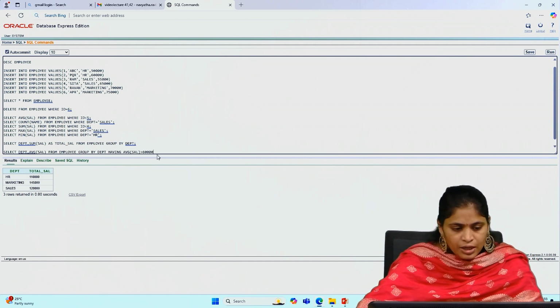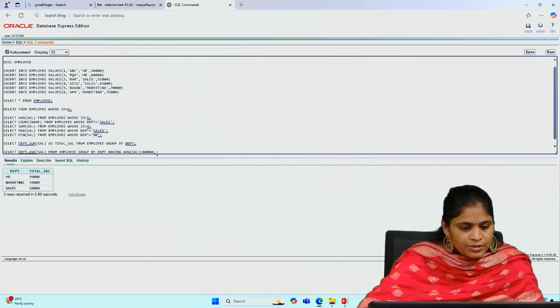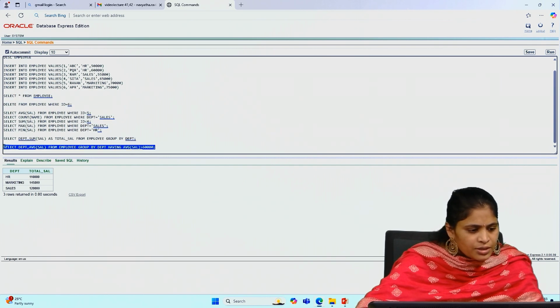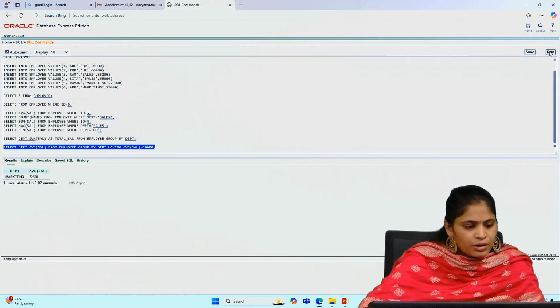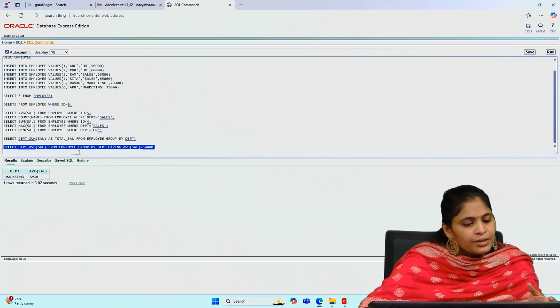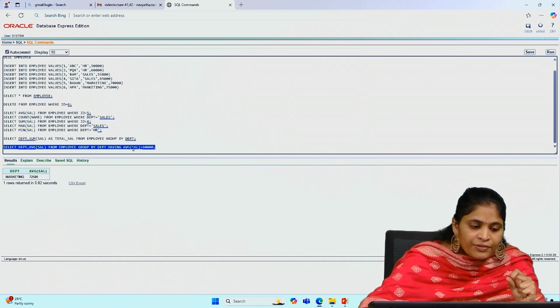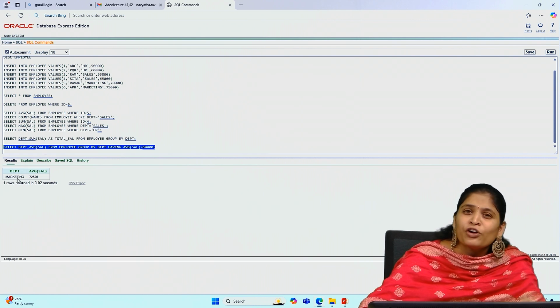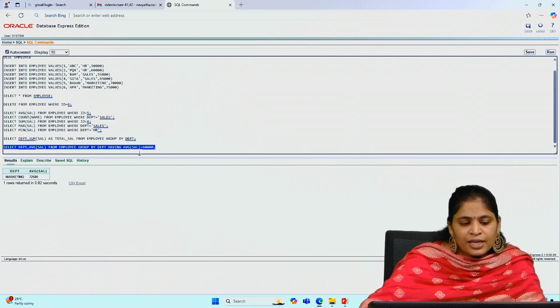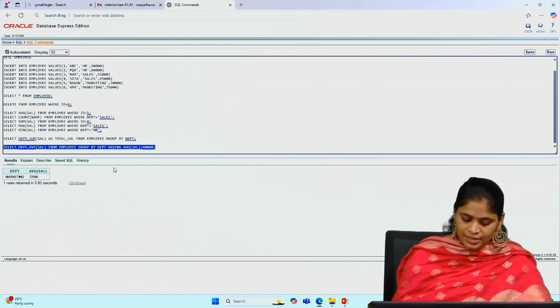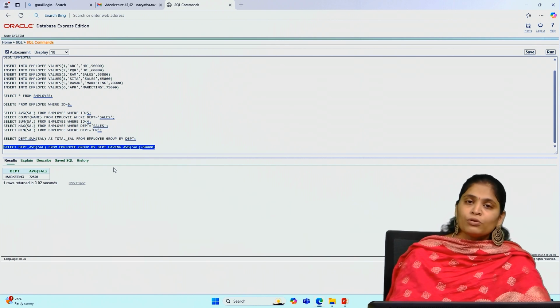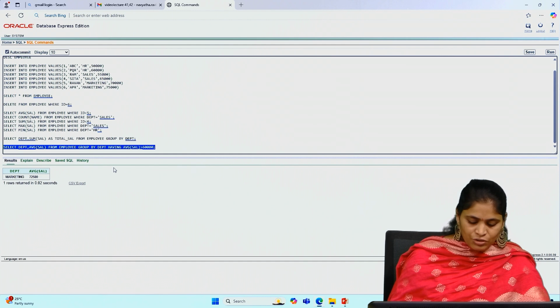So here, let us run this query. What is this query meant for? Marketing. That means I am grouping by average salary, keeping those whose average salary is greater than 60,000. The department I got is marketing, whose average salary is greater than 60,000. So in this way we can represent group by and having constraints also. Okay, thank you.